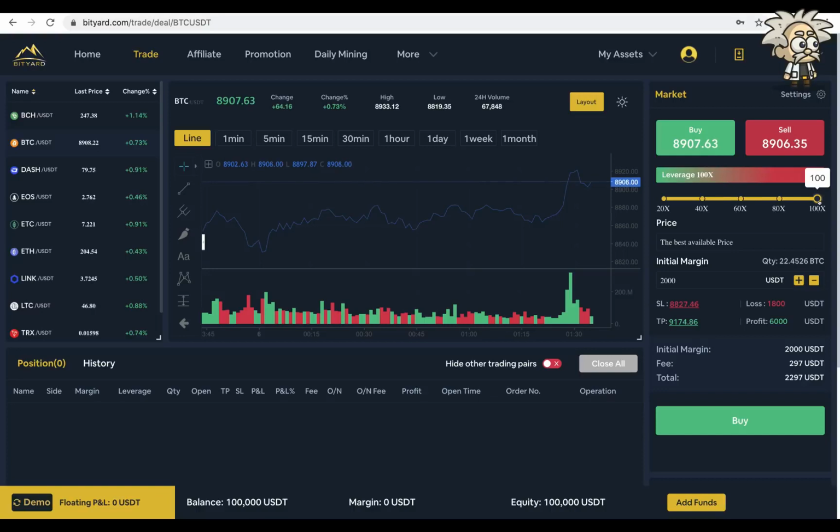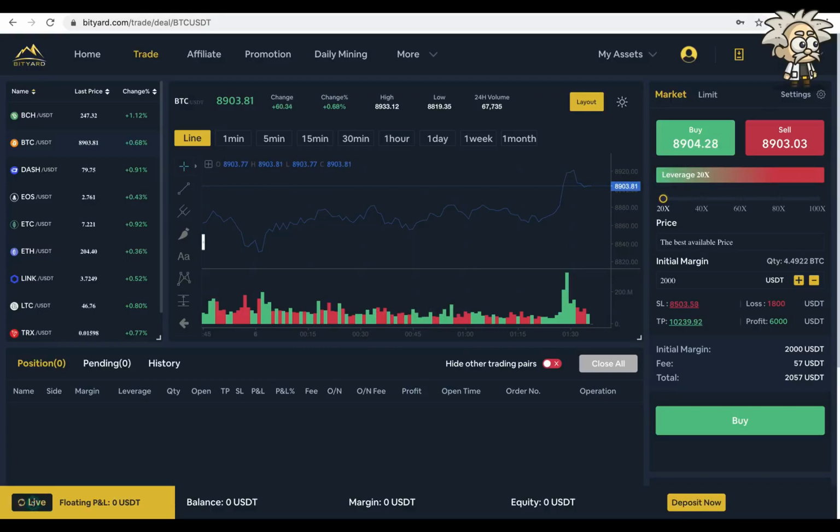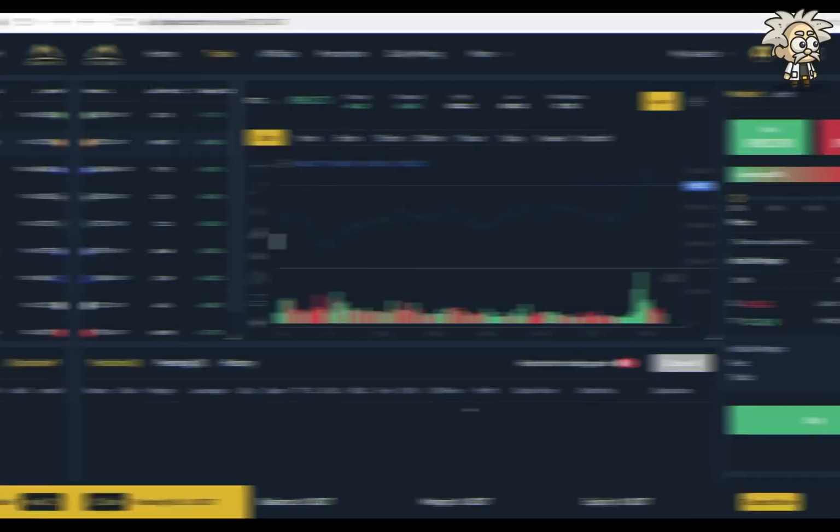Now, again, the same thing changes with your initial margin and the fee and the total, right, guys? So you can see the fee has significantly increased with 100 times leverage. So it's very, very interesting. If it's something you guys want to play around with, I definitely encourage it. It's very easy to do. It's just simply clicking this button, and you can cycle from live to demo.